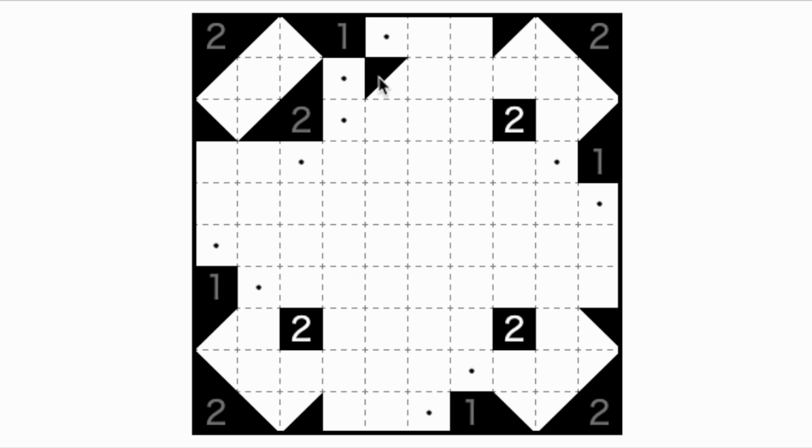Now we've got a triangle bouncing off of unshaded cells just like we had before. And we've got one corner defined of this rectangle that's going to possibly extend further, but it could stop right there. We've got another one of these situations with two unshaded cells that can't be part of the same rectangle. And now this can bounce against this wall, like so. We've got the same situation right here.